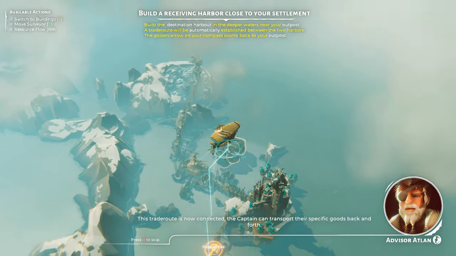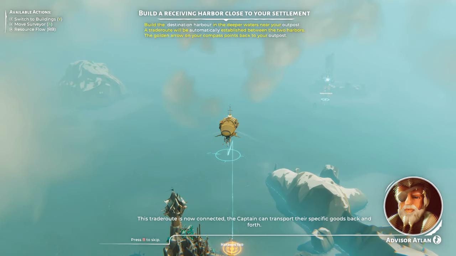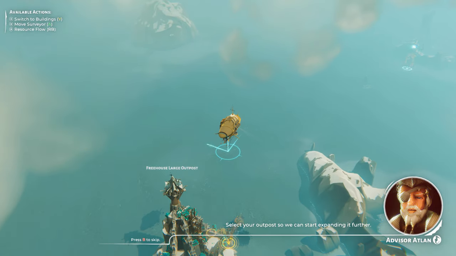This trade route is now connected. The captain can transport their specific goods back and forth. Select your outpost so we can start expanding it further.